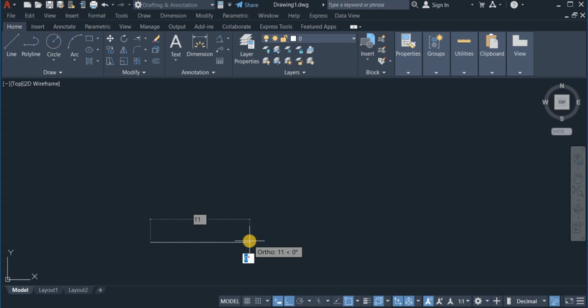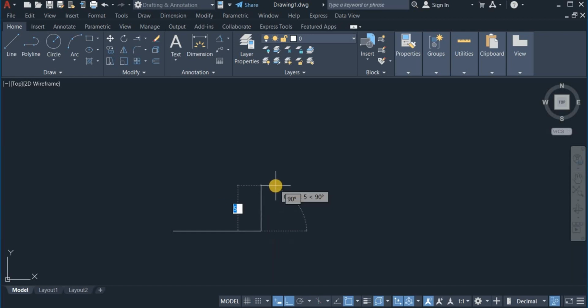So here I'm going to draw a line of length 10. And since the angle is 0, I will enter it to make it a perfect horizontal line. Okay, here I have drawn a line of 10 that is horizontal.